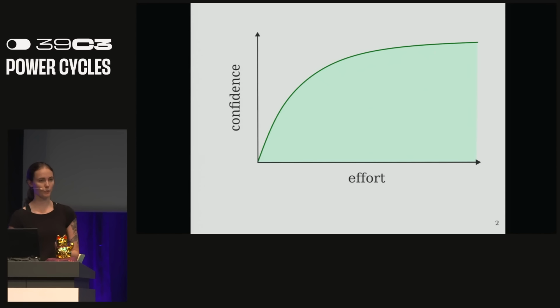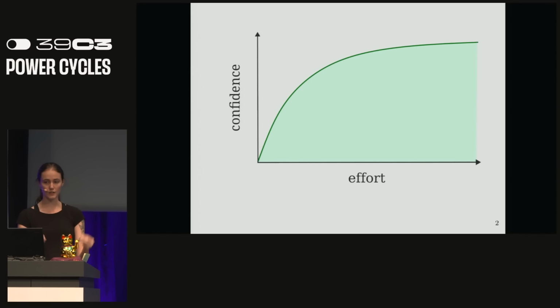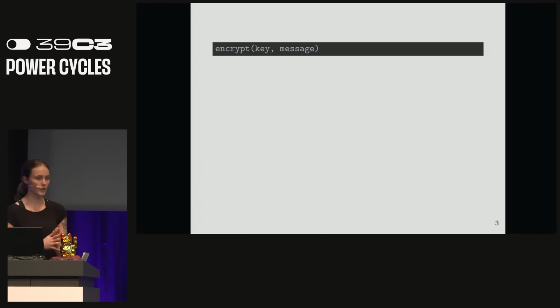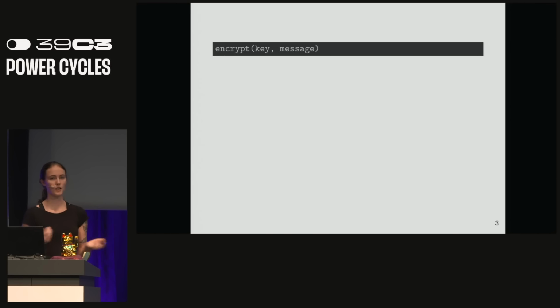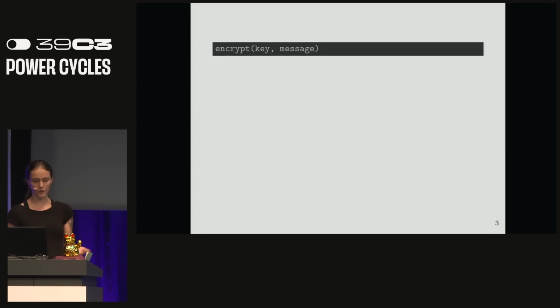It's going to be a little bit of a whirlwind tour, because there are too many tools and techniques, and I can't go into the details for every single one. But I'm going to really focus on the relationships between them, the capabilities of each tool, and what the workflow of working with them feels like, to give you a bit of a lay of the land. So let's say we've just written some cryptography code. We've written an encryption function. It takes in a key and a message, and it produces a ciphertext. So what do we do to increase our assurance of this code?